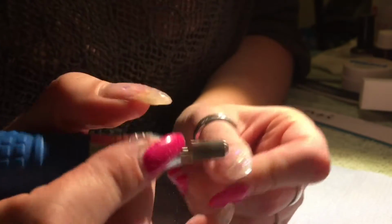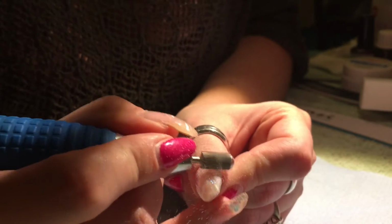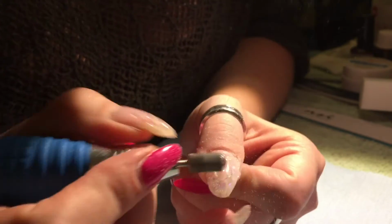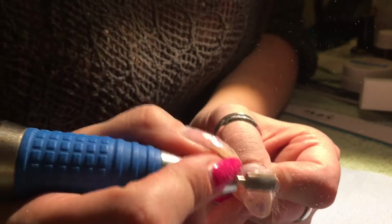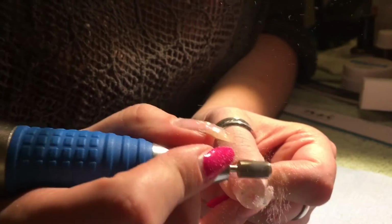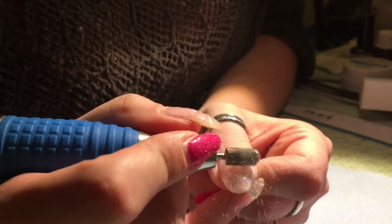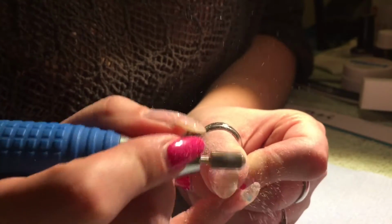This is just a basic infill on my nails. They've been on for about 2 or 3 weeks, I think, by this point. The only reason I'm really changing them is because one of my nails pinged off, which is quite rare for me. But I'm just using my carbide nail bit, which is fine.